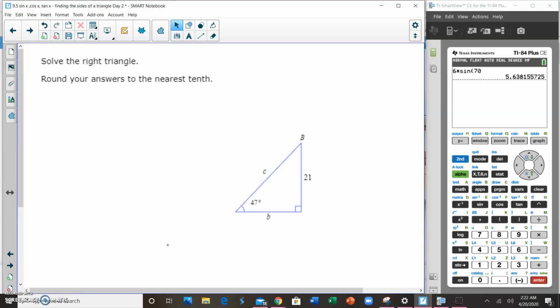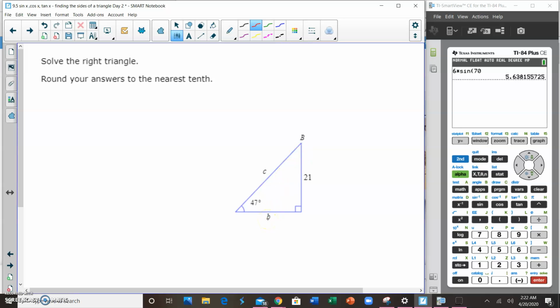All right, when you're looking at solving a triangle, you're finding all the missing sides. So what are we missing? You got to figure that out first. So this is angle, oops, I can't see when I'm pointing to it. There's my pointer. There's angle B. We don't know what angle B is. We can easily find it.